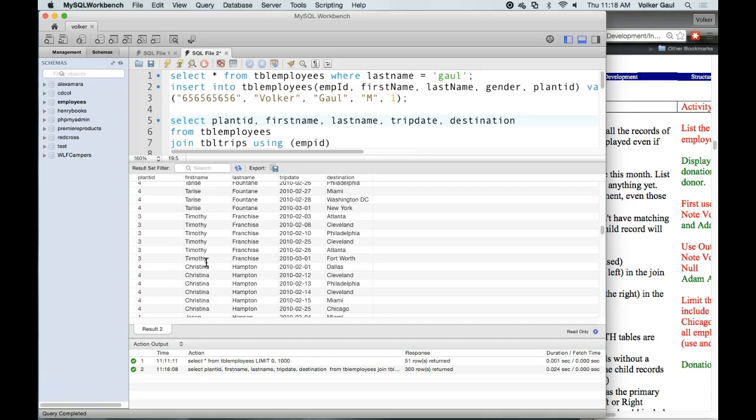But it's pretty rare that you do an outer join that says show me all the child records even if they don't have a parent. Because that shouldn't happen. What's more common is give me all the parents regardless of whether or not there's a child record. Give me a list of all the customers even if they haven't ordered from me yet. Those are examples of outer joins.